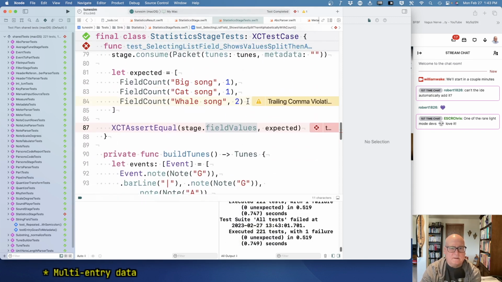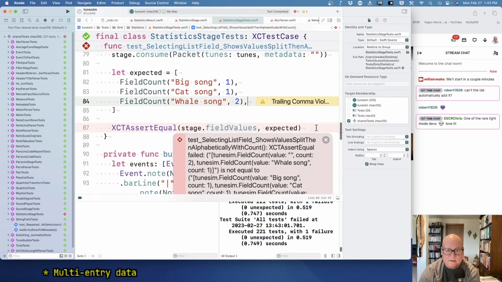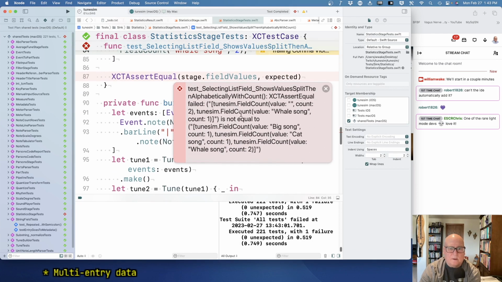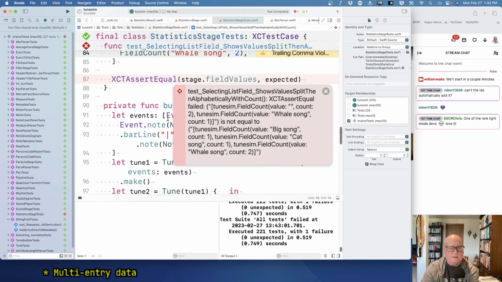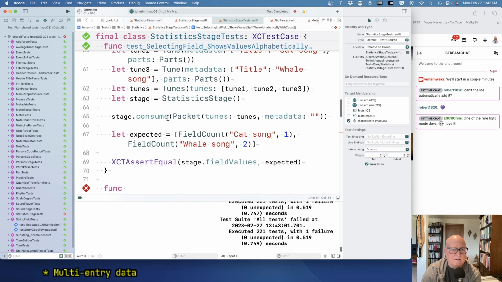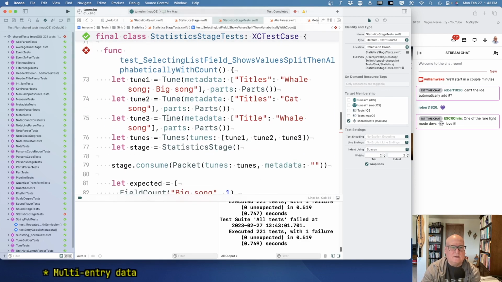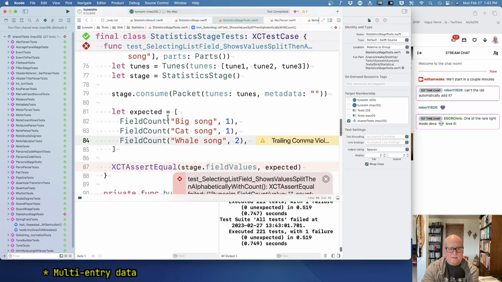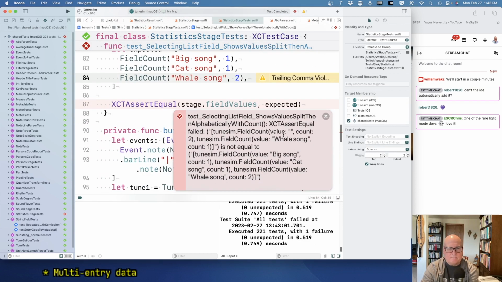All right, he likes that extra comma, but regardless. All right. We got 2. Oh, what's this? We got an empty with a count of 2 and whale song with a count of 1. Does that fit? Empty. That just seems like really wrong.